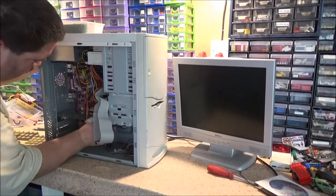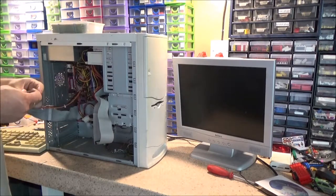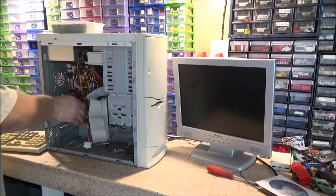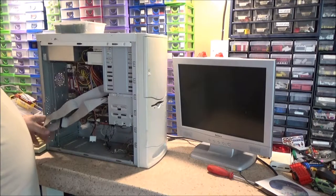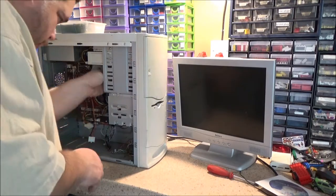It don't help because that ribbon cable has actually gone and broken. Oh, for Pete's sake. I guess I'm changing that one because I'm not going to consider that to be reliable. That's the second one I've thrown over there, isn't it? That's the floppy disk one. I can tuck that bugger up there.